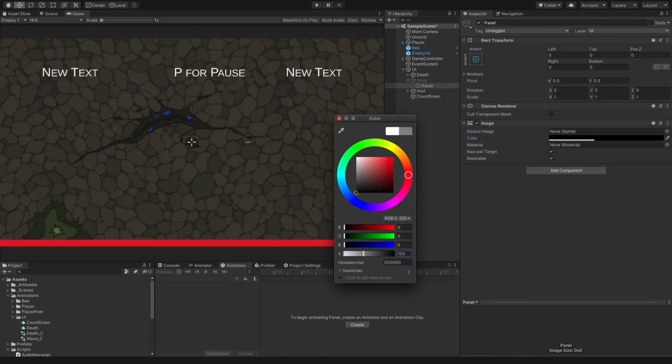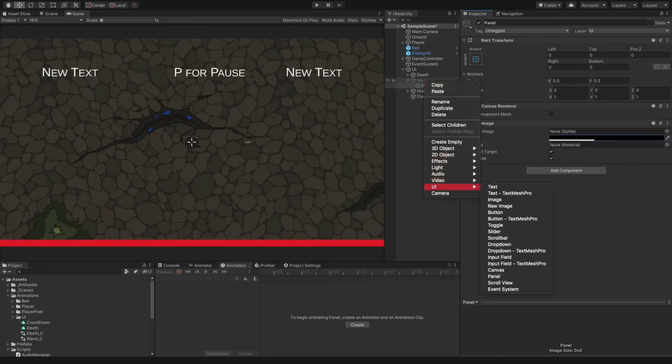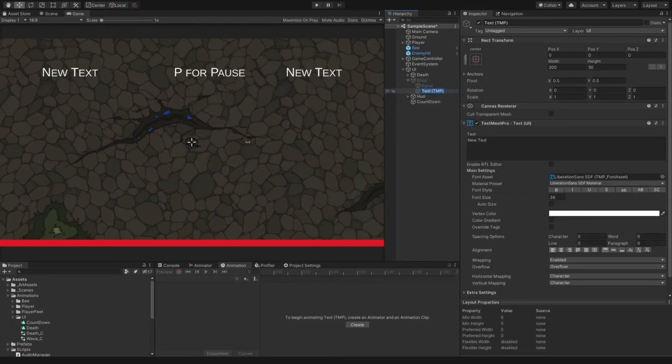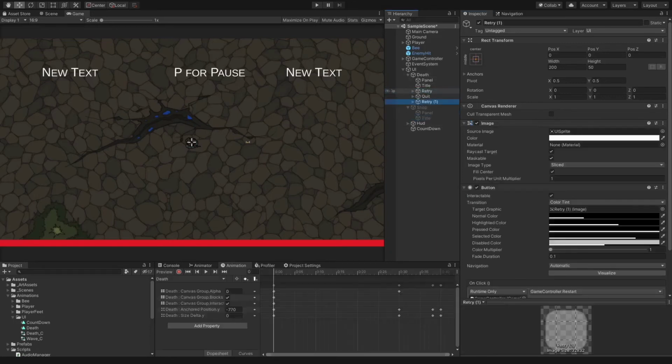Next, we're going to create a new Text Mesh Pro text, and the name will be called title. In the text field, we'll type shop. The style will be in small caps with a font size of 48, and it will be centered in the middle. We then want to go into our death panel and duplicate the retry button, and then drag it into the shop panel. Let's name it upgrade damage, or DMG. The button will have a new position of 200 by 48, and the size will be 200 by 50.